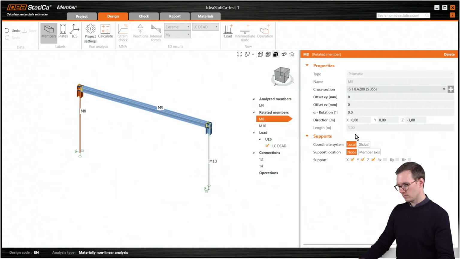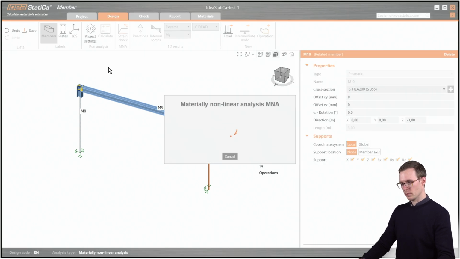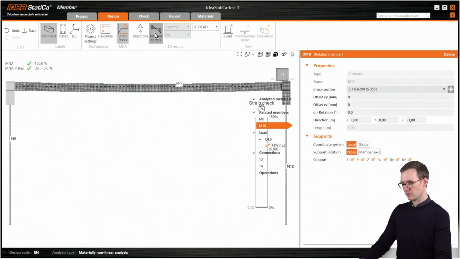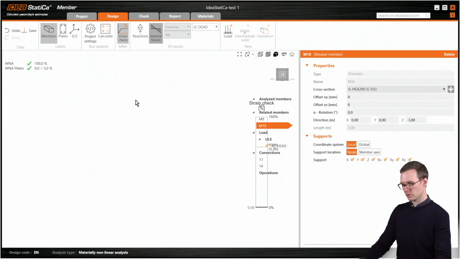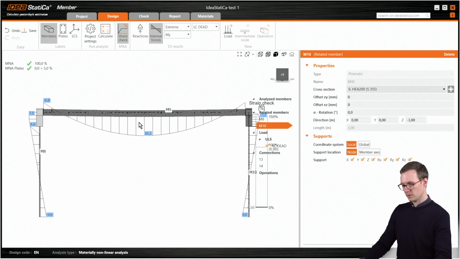I will now make sure that the supports are rigid for the columns, the bottom of the columns, and we can now run the analysis and compare the results, so the moment diagrams typically, with the results that I have in SAP 2000. So now we can look at the internal forces, and if we compare this to the results that we have in SAP 2000 in my global model, we will see that they are fairly similar.